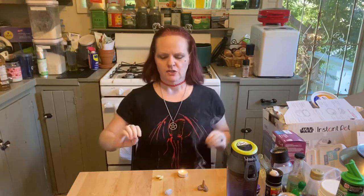So enough of all of that. A magic circle is good if you are not confident in yourself and you just want that extra protection. It's good for specific spell work because you're bringing in energies that could assist you with certain types of spells. If you just want to have that added benefit of protection, it's good for that.